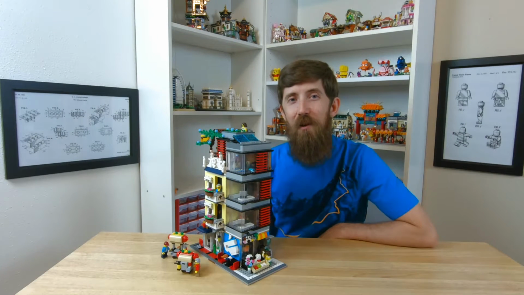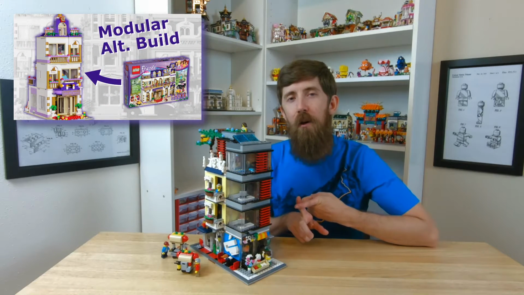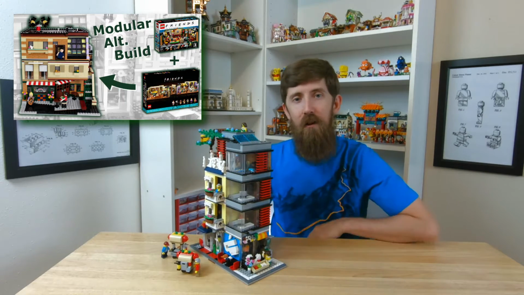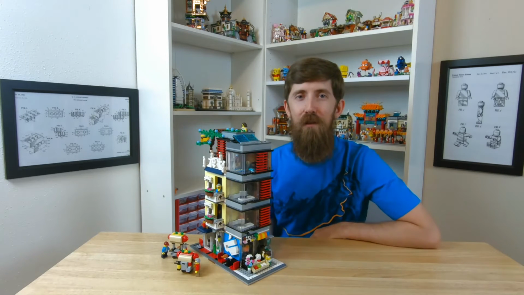So if you haven't seen the last two I did, I rebuilt the Friends Heart Lake Grand Hotel, and then I built the Friends TV show Central Perk and apartment sets together into a modular alt build. So be sure to check those out after this video. I'll leave cards and links in the descriptions for those if you're interested.